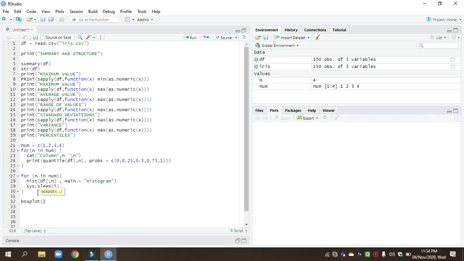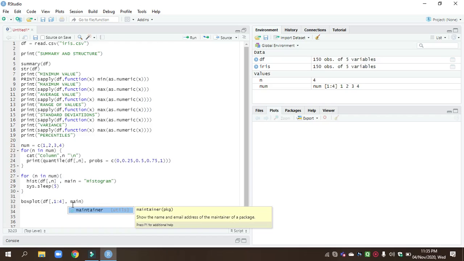Now the box plot. 1 to 4, comma main, box plot of iris.